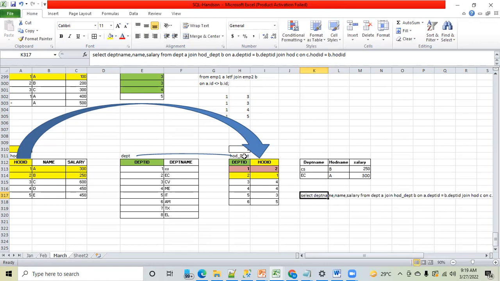From department you are going to HOD department. I've written join HOD department alias B. On which column are you joining these two tables? On department ID I'm joining. That's why I've written on A dot department ID is equal to B dot department ID. Correct. So far, any question till here? No. After this HOD department, I am going to the HOD table. So then I have written join HOD, alias C, on C dot HOD ID is equal to B dot HOD ID. That's all. Okay. Anything we are missing here?